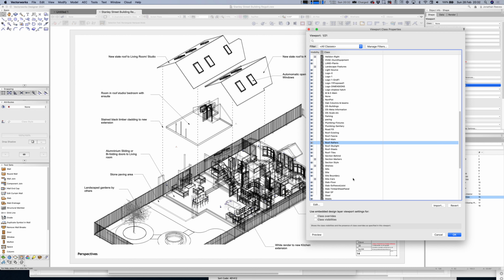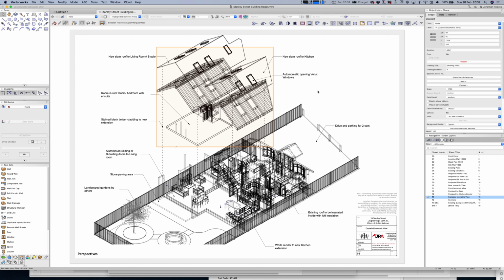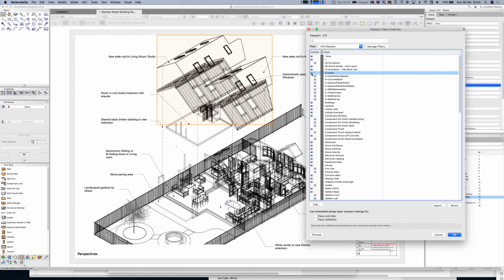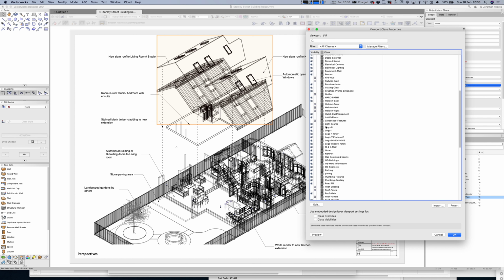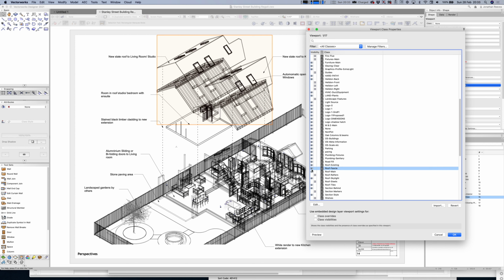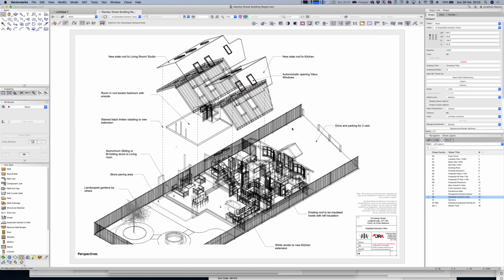So let's turn on the roof rafter classes, click OK, and you can see the new structure coming in there. And let's do the same on the roof layer. You can see loads of A for architect, and then hyphen, and then things like timber frame or wall external. These are all new classes that I've added since we last did the update on these viewports. So do remember that. Okay. I'll go through, I'll click update, and we'll have to do that on the others as well.